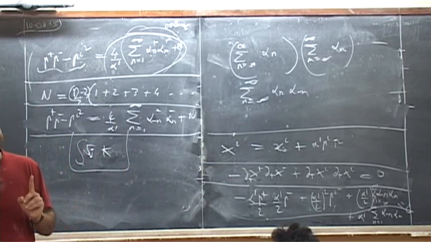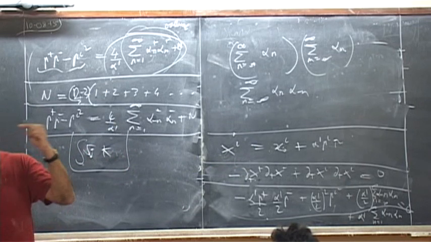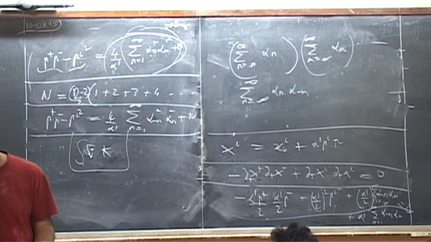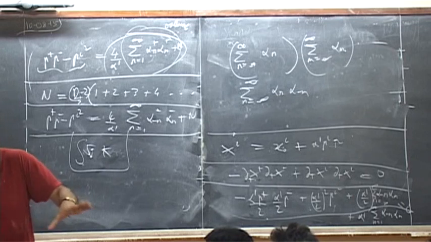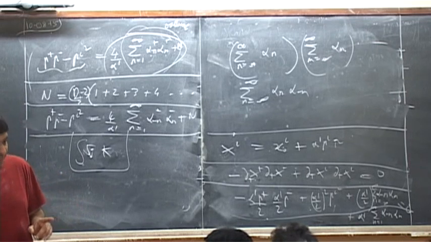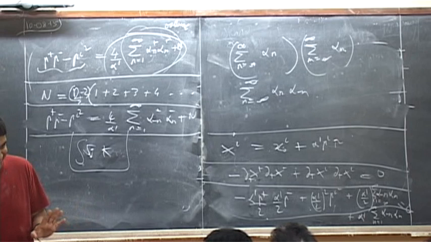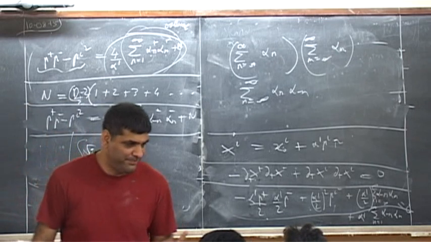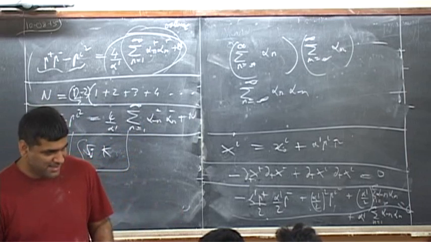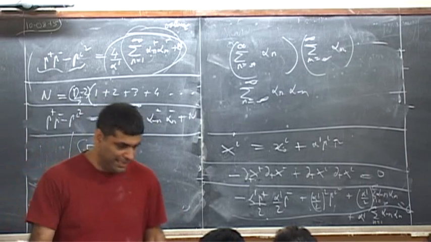Okay? But what you want to make sure is that when you study the theory on, let's say, an S1 of length L, you're not changing the counter term as you change L. Because if you do that, then you're studying not the same theory compactified on S1, but different theories compactified on different circles. And if you just naively normal order, that's what you will end up with. So that is a dangerous game to play. Basically, normal ordering is a useful thing when studying field theories. But you have to be aware of its limitations.